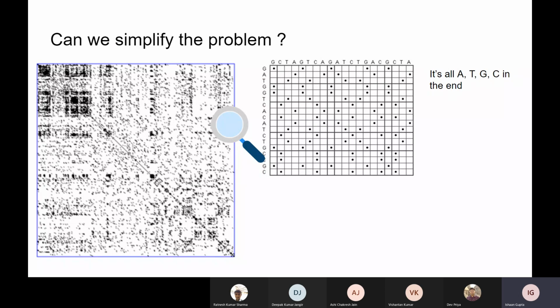So we try to take cues from some analysis that we had done earlier, specifically analysis such as these dot plots using dot matcher, where you see that whenever an alignment would be happening between two sequences, you would essentially see a line along the diagonal.